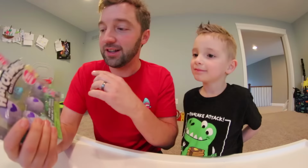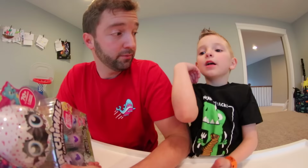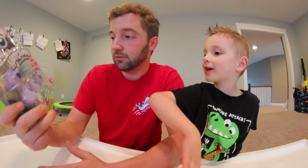It says right there, hatch a whole world. Yeah, I want to do that. Which doesn't mean a planet. It means a world of animals, right? Uh-huh. You can get a bunch of them and they can all be in their own world. That's what it means. So actually there's grasslands and different lands. Oh, is there? Oh yeah, there is. There's Giggle Grove. We'll get to that.